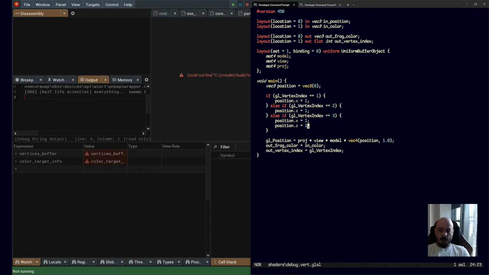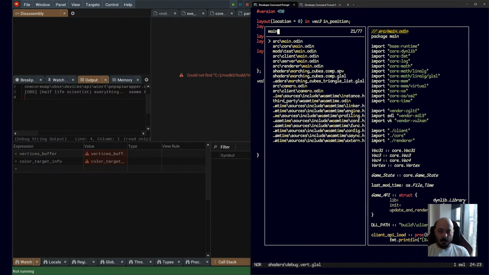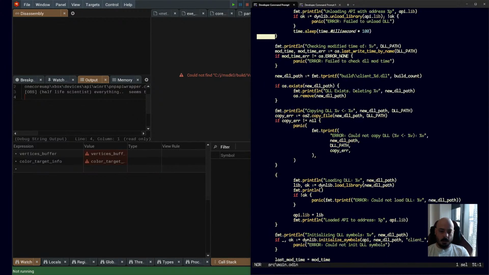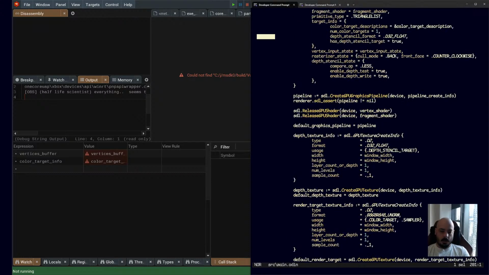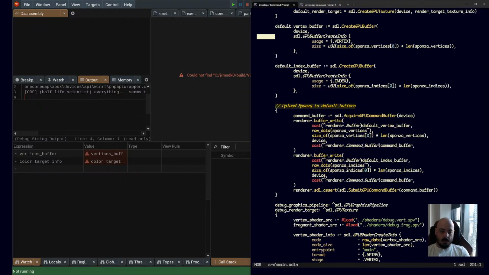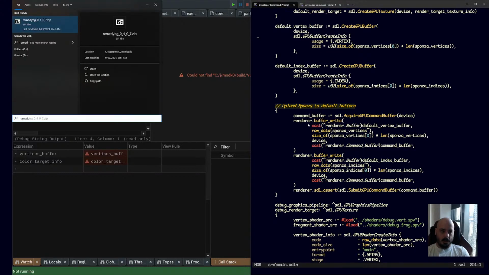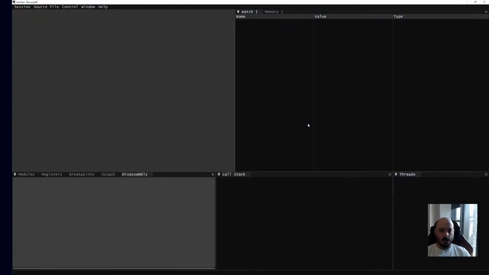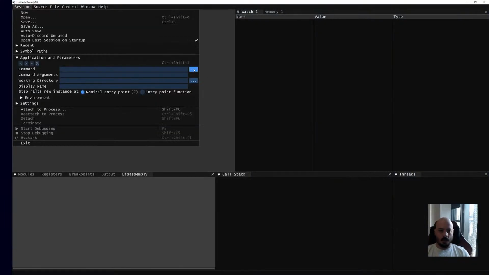There's a GUI version of GDB. Yeah, that's what I was talking about. I've tried a bunch of them. I don't think any of them are that good. The other debugger I would recommend is called Remedy BG. I have that as well, and I use it sometimes, but this one is paid. I think it's worth the money though.